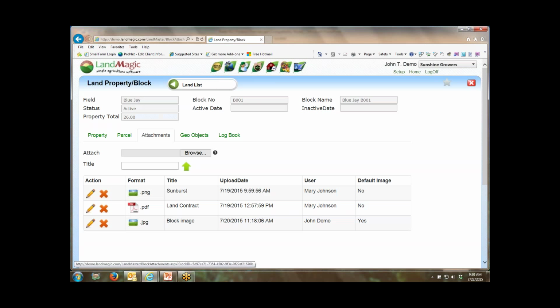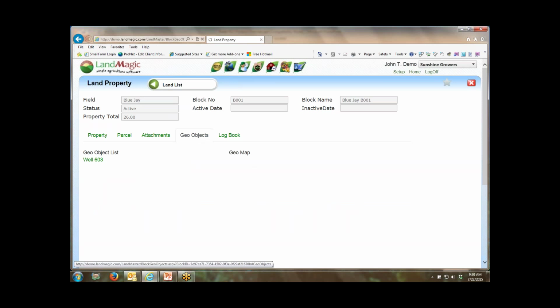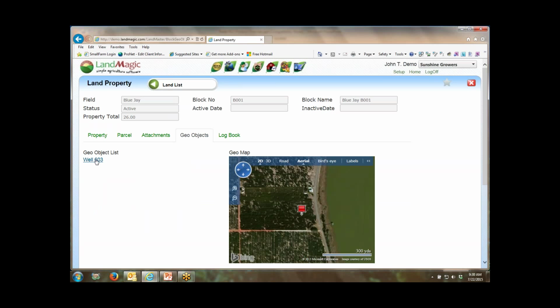You can add any attachments. So you can add contracts, could be a well permit, could be pictures, could be scouting, could be documents, could be the farmer's agreement with Rader PLC. You simply just add a thing, or just add a document. In this case, this is a well, so you can define specific things on a piece of property. This is just one, and this is a well and the location of that.